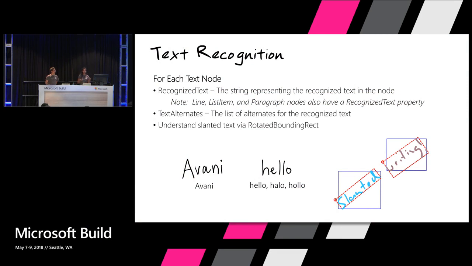Now, once we've finished classifying your data, we then recognize what your ink actually is. We determine what your word actually says, or what shape we've actually recognized. So say you're making an app where you're identifying the words that your users are writing. We offer you alternates to the text of what has been recognized, so you can present your users with multiple options before converting their ink. We can even recognize slanted handwriting.